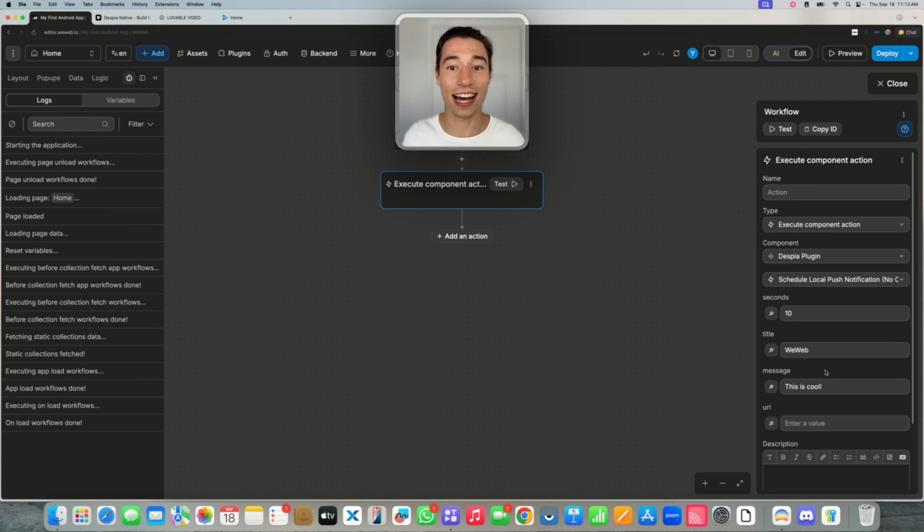Look at that. And that's how simple we can add native functionalities inside of your WeWeb Android application directly in the WeWeb editor. You can set up all those native workflows that use real native device functionalities without having to leave the WeWeb editor. So now we're using real native system APIs.